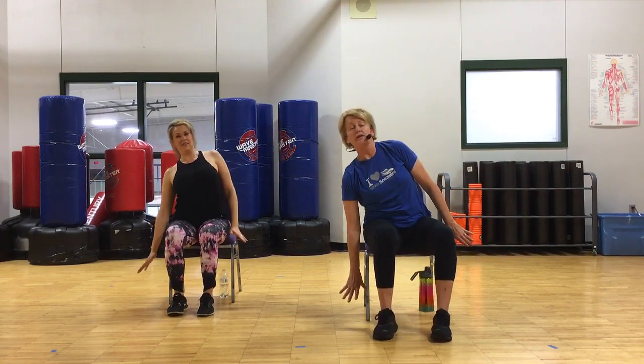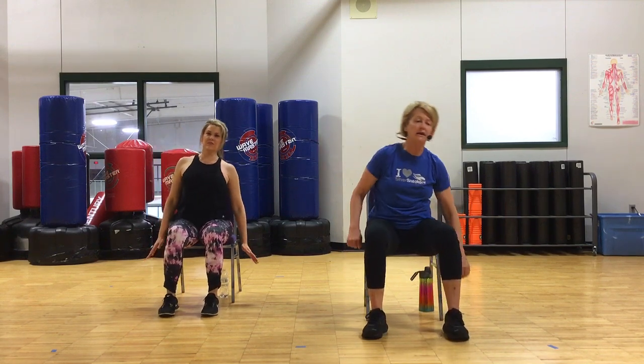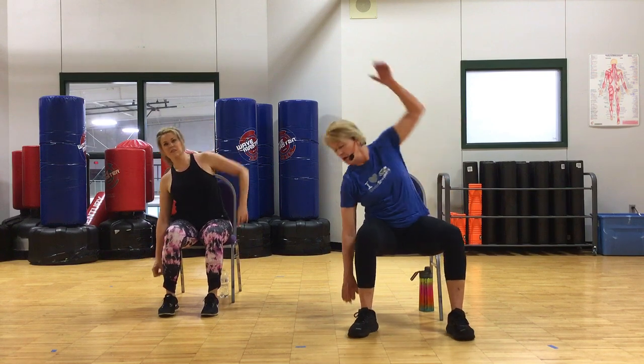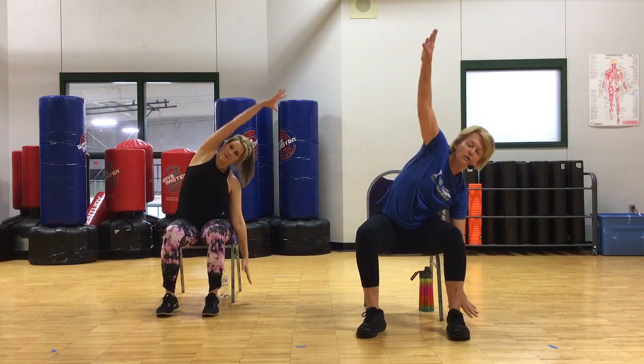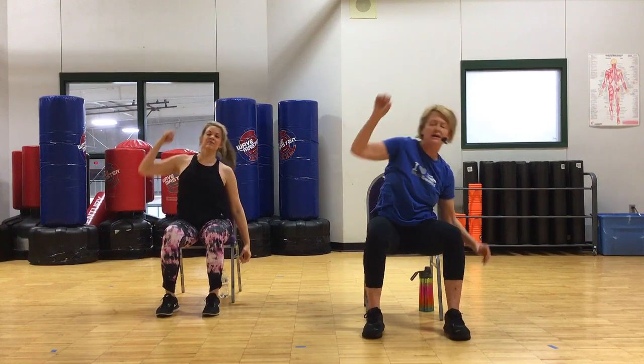Sitting up real straight, we're gonna reach and reach. Good, reach. Let's take that one arm up as we reach. So reach, reach, good. Feel that stretch. Tummies are tight.